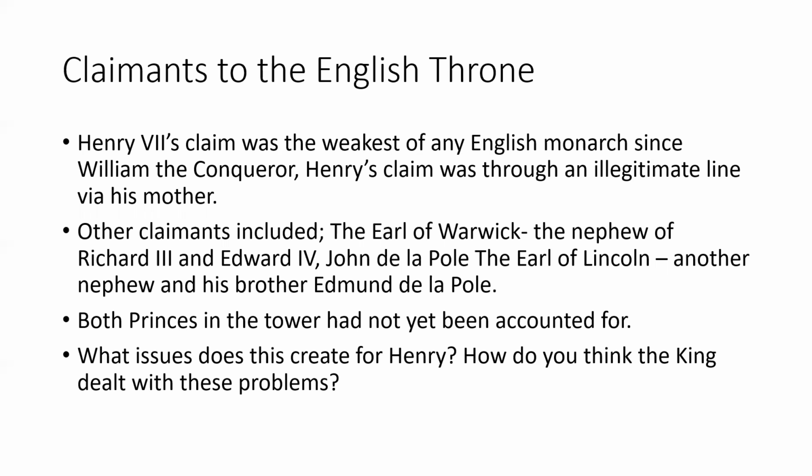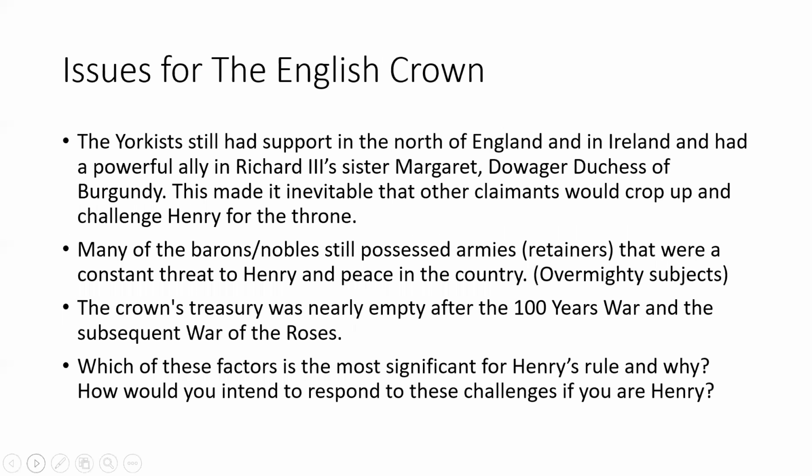So then we go on to discuss what issues this creates for Henry. How do you think the king would deal with these problems? What aims is he trying to meet? So we know he's always trying to secure his dynasty. So how can he overcome these issues to secure his dynasty for his heirs?